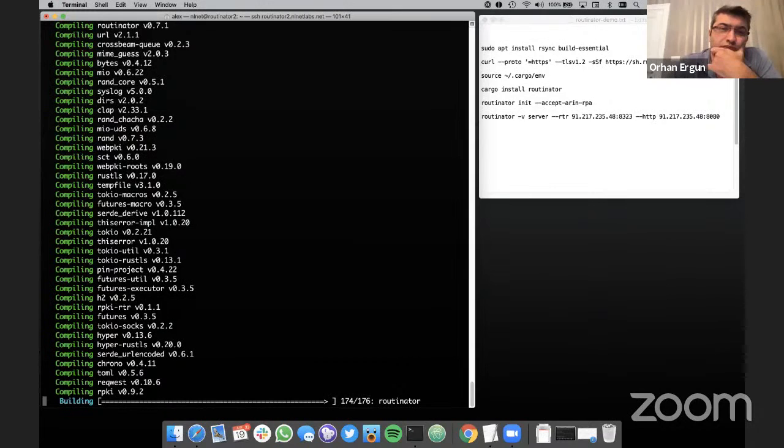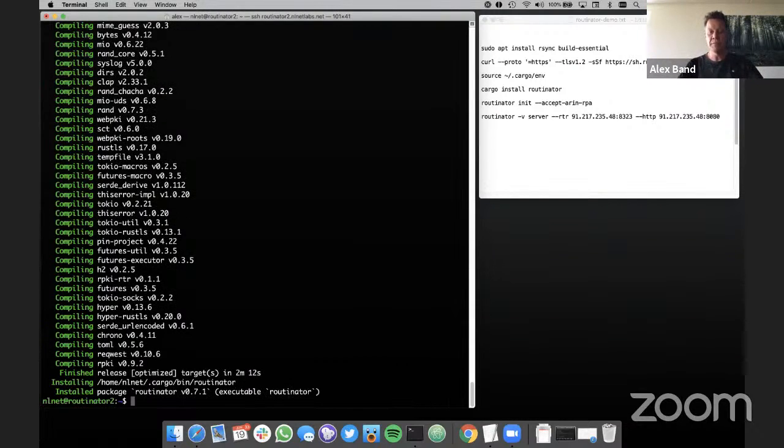When it does the very first run, it'll download 500 megabytes of data. All of the RPKI repositories combined contain 500 megabytes worth of ROAs. But in order to fetch an update, it's usually only a couple of kilobytes. So it's actually quite light once it has its initial data set. You can see that I have now installed the package, and the next step is for me to initialize the application.